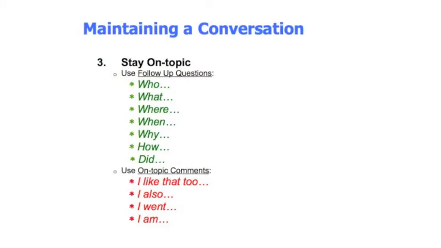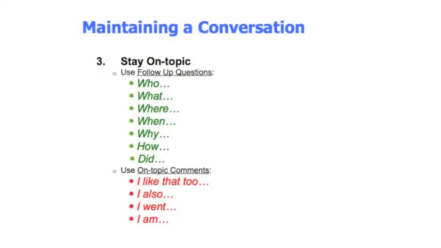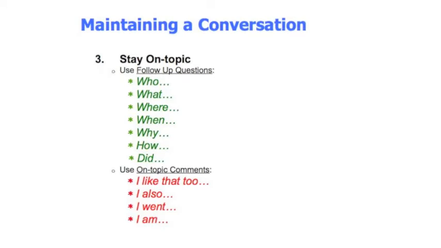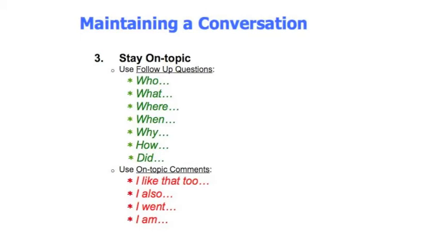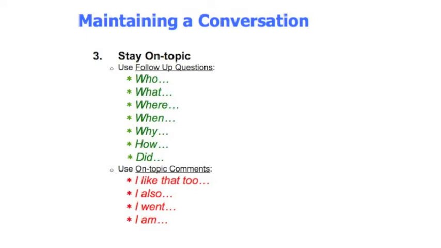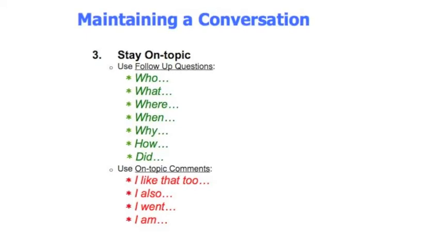Some children feel apprehensive about this in order to really stay involved, so we even use topics that not everybody is familiar with. For example, a recent movie that might have come out, like Kung Fu Panda 2, we could go through how you can ask a person how they liked the movie. Was it the same as the other movie? What was your favorite part? Who'd you see it with? You can make comments like, wow, I'd like to see that movie too. You can offer a compliment like, thanks for telling me about that. That sounds like a great movie, and on and on. So really getting the children comfortable just using questions and comments around a variety of different topics in order to maintain themselves in a conversation.